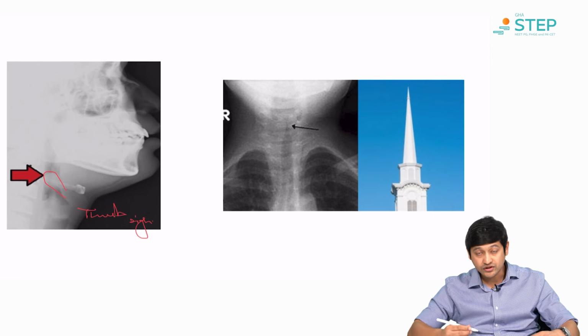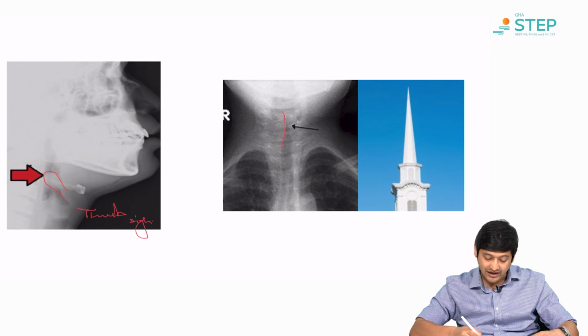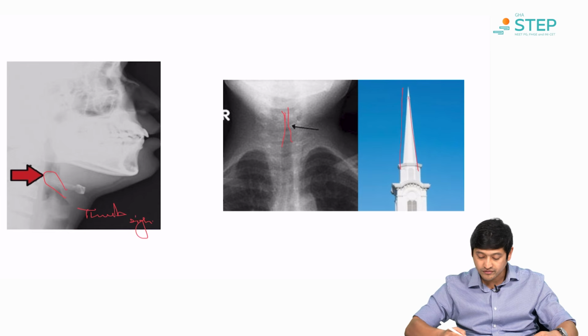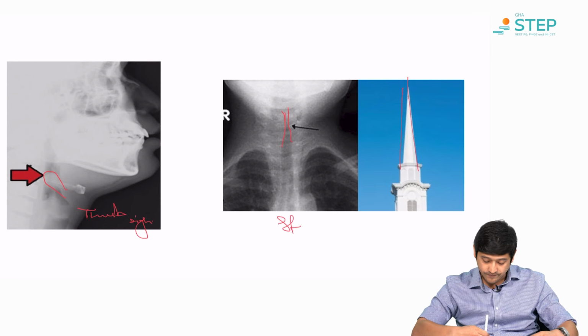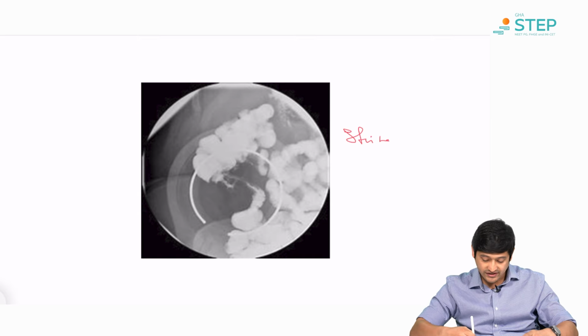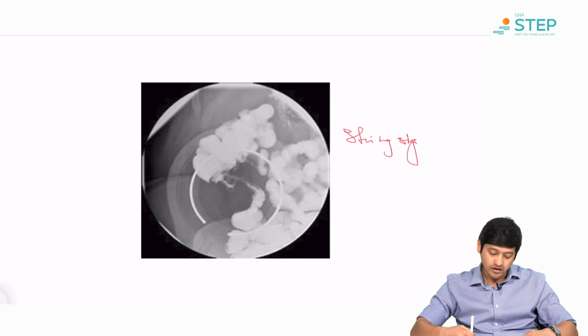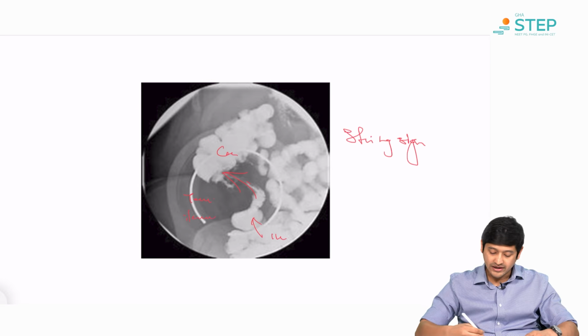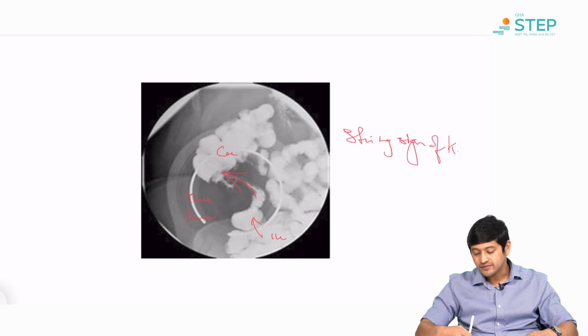When you have acute tracheobronchitis, acute tracheitis, you get narrowing of the trachea in the cranial aspect because of edema. This is likened to the steeple of a church or one of these older constructed buildings. So this is a steeple sign. Following which you can also have the string sign, which is seen in bowel pathology. Basically in the terminal ileum, you see a significant narrowing and a string of barium contrast transitioning from the ileal loops into the cecum. So this is called the terminal ileum string sign, or string sign of Kantor, which can be seen in Crohn's disease.